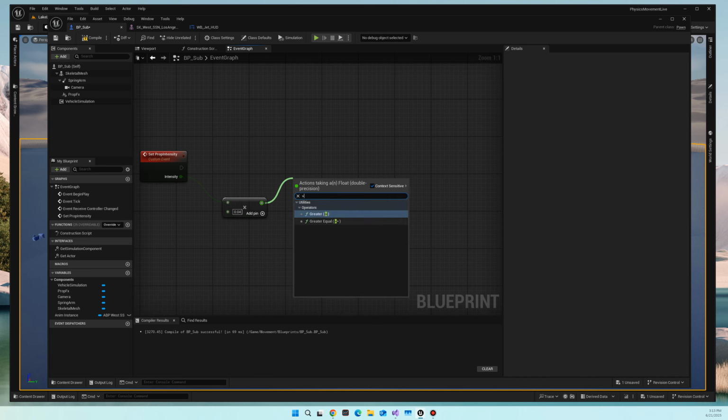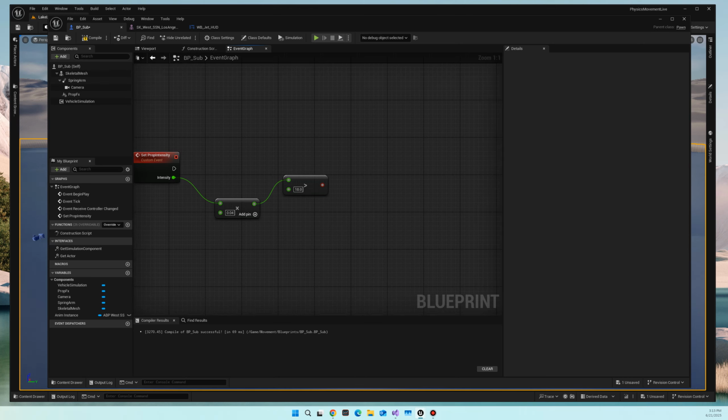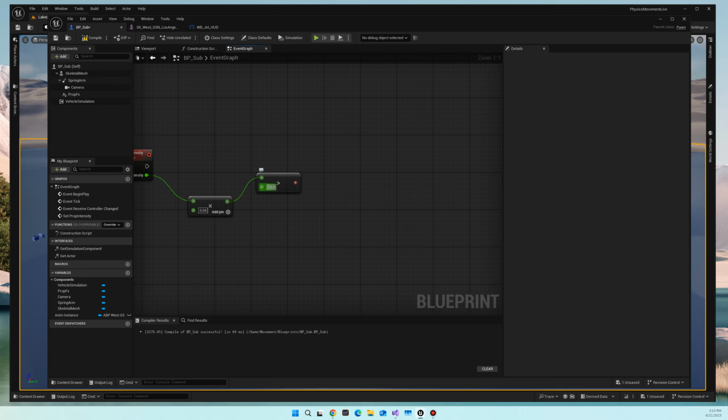I'm going to do a greater than, and the check is going to be 18, because the value that's going to come in is going to be the rotation speed that I want. So if we are greater than this speed, then we will go ahead and fire up that effect. Otherwise, if it's less than that, I want to turn the effect off.